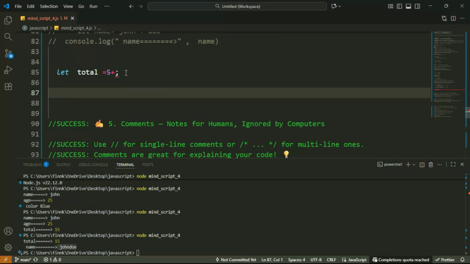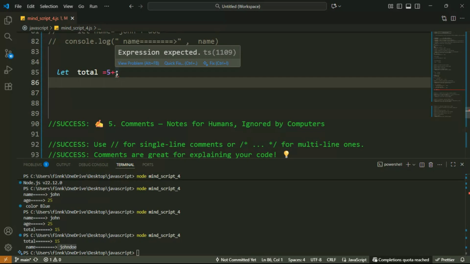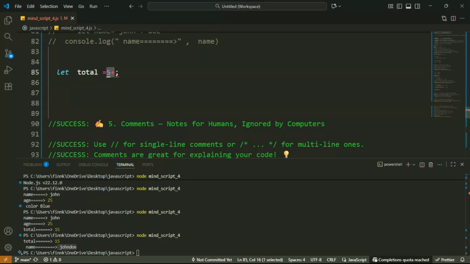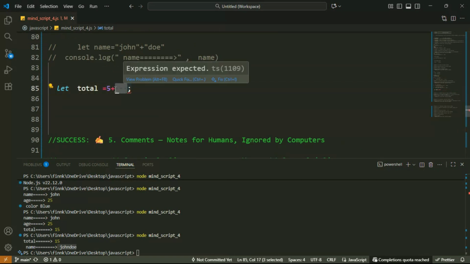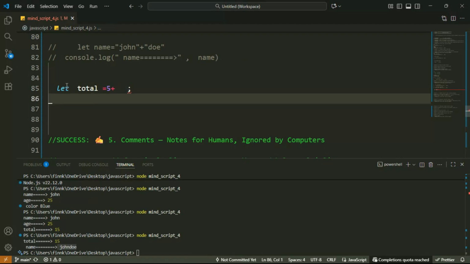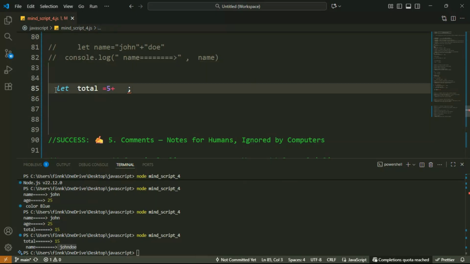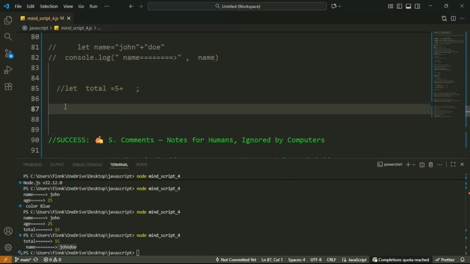Then you see it causes an issue automatically because it is wrong: missing value after the plus 5. Here we have the plus 5, but after that there is nothing. So that causes the issue. It is your wrong example, so you cannot do it like this one.